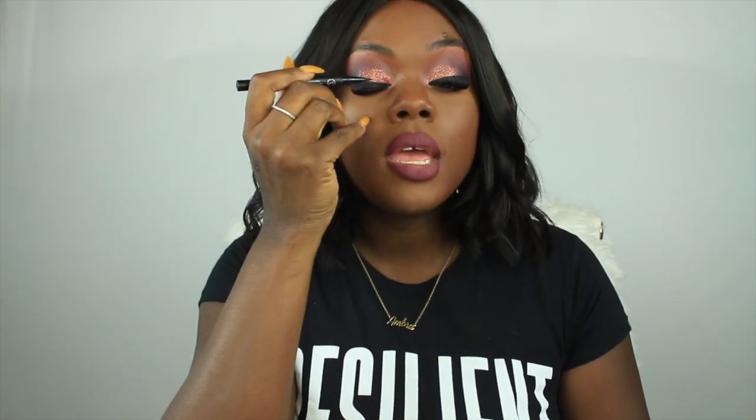Next is the Sigma Liquid Pen Eyeliner in the shade Wicked. It's a felt-tip liner, and I know that can turn some people off because they feel it's not pigmented enough or dries out, but I haven't experienced that with this one. It gives me the perfect flick at the end. One thing I love about a felt-tip versus a liquid liner is you can stamp from your inner corner, build out and trace your liner, then go back in with gel or liquid liner to fill it in — great for beginners. This Sigma one is super pigmented, super black, and it's been a daily go-to with no complaints.